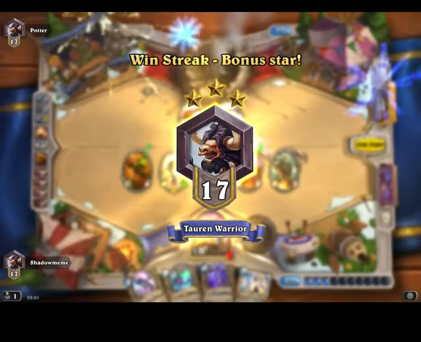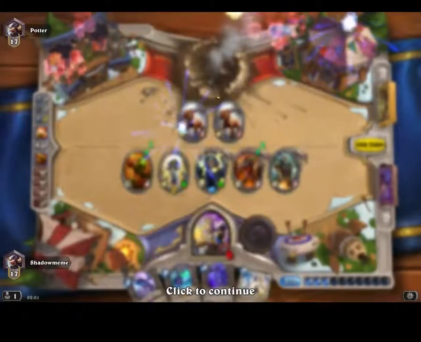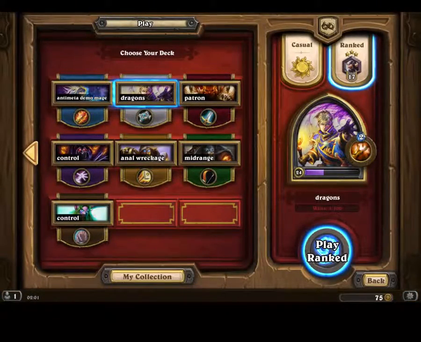Shouldn't I be rank 16 now, since I got 3 stars? I mean, I hope so. Nope, still rank 17. Oh well, whatever guys. See, that is the power of the dragon deck. As long as you keep one dragon in your hand or two, just pull out some low cost minions to get effects from dragons, and it's basically a pretty damn easy game.